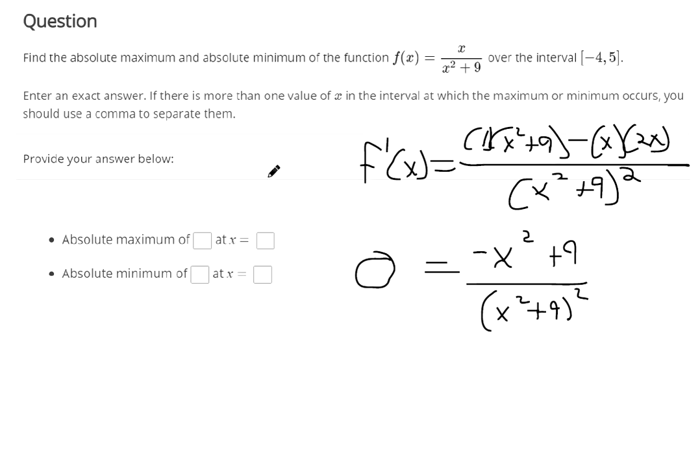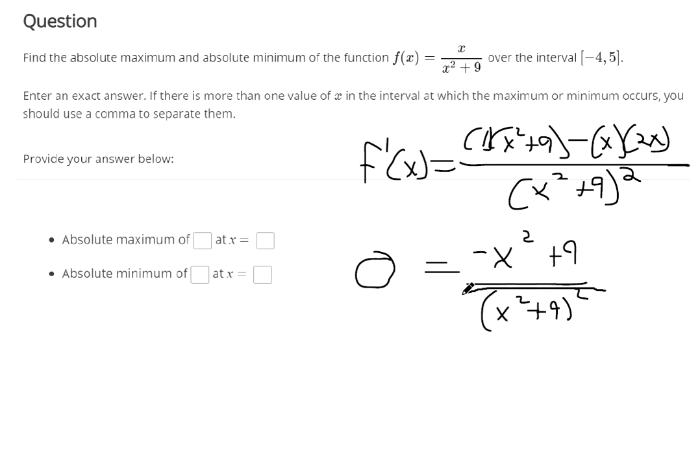We said critical points also happen where the derivative fails to exist. So we would want to look at the denominator. But there's no value of x you can plug in here to get 0 so that you would have a divide by 0 problem. But that's just for a future problem. If we had an x squared minus 9, then x equals 3 and x equals -3 would be critical points to test out. Okay, so that's no problem, no chance of a divide by 0 problem.